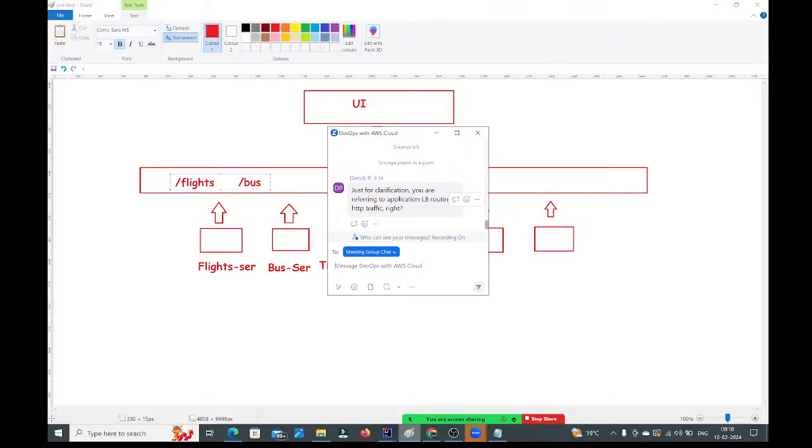We are sending the request from the browser. If you are sending the request from the browser, what type of request are you sending? HTTP and HTTPS request, right? If you want to deal with the HTTPS request, then we need to create the application load balancers. Okay, don't worry. What is that load balancer? We will discuss it when the topic comes, in detail with the diagrams, and I will explain everything.